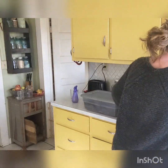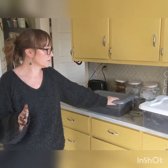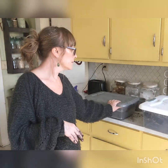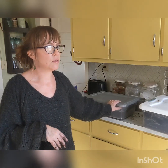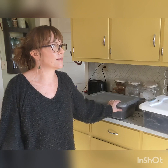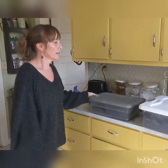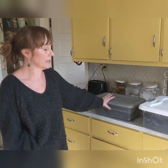Then I'll put the lids back on and give them a few more months until I can plant. But that's it — that is how I store my dahlia tubers. There are many different ways to do it. I've watched a lot of different YouTube videos. Some people wrap them in saran wrap and store them that way. But this is what works for me. I had really good success with it the year before, and it looks like this year they're all doing really well.